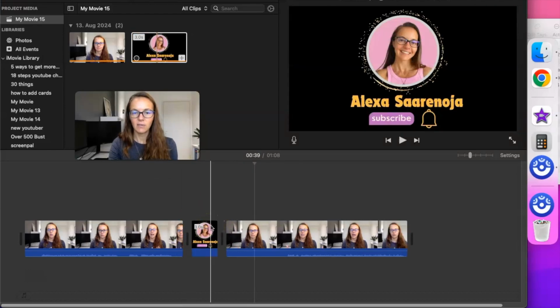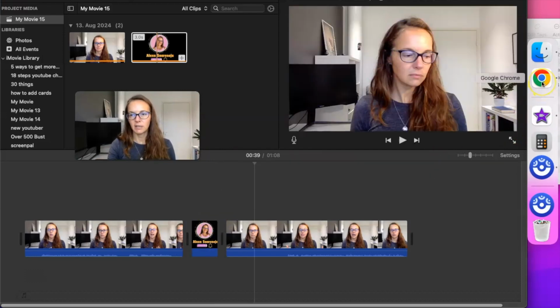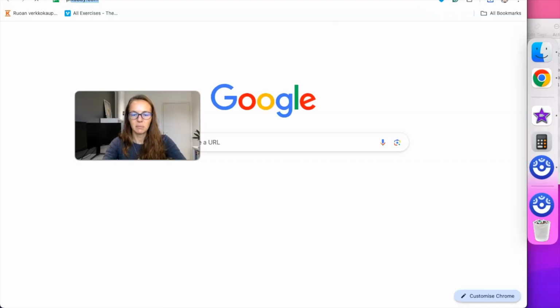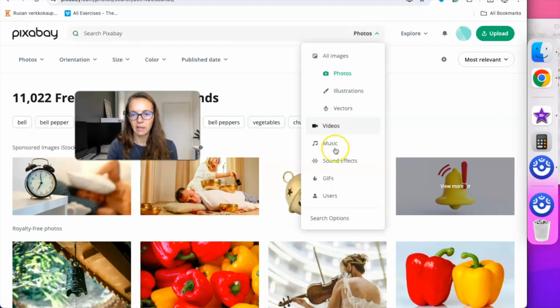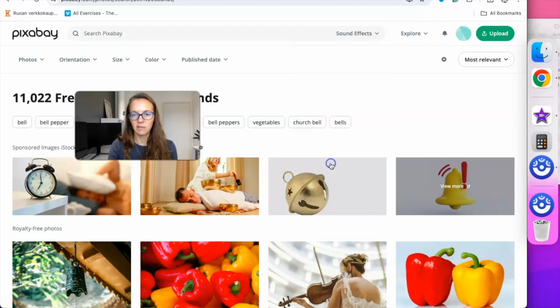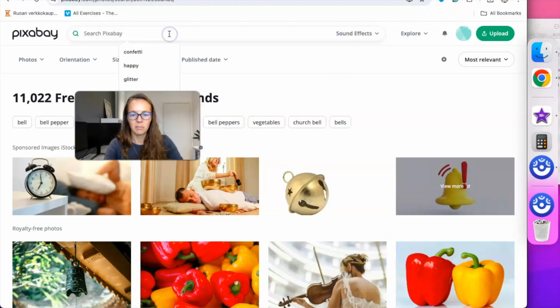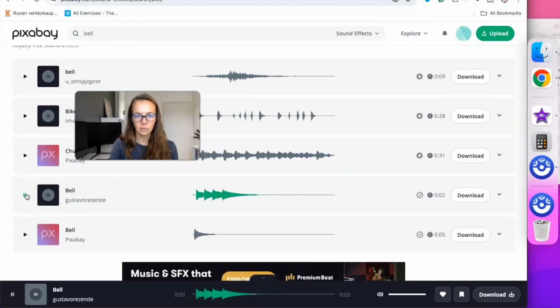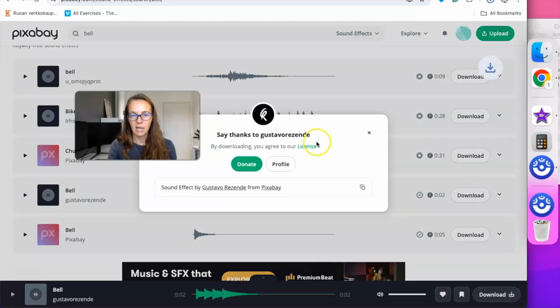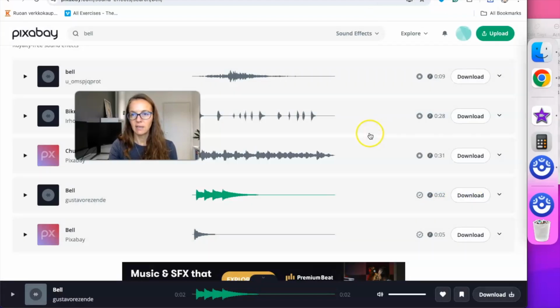There it is. And then if you want to add a bell sound to it, I just grab bell sounds from Pixabay. So I go to Pixabay to get my sounds. So once I'm in Pixabay, then I go up here to this drop down for the search top bar and I look for sound effects. So I'm going to go to sound effects and then I'm going to type bell. And then we can just play through which bell sound we want. So this is a good one. I think this is the one I use. I just hit download. And it says if you want to donate, you can. And then it downloads the bell.